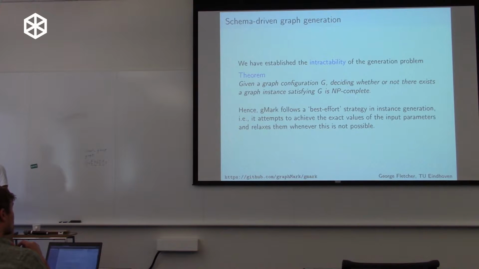Yeah, because I understand that there's no attempt made, like in the previous talk, to really have clustering coefficients or to satisfy more complex graph metrics. So I thought these metrics are relatively simple, but you say already with the average degree, it's already intractable. Yeah, with these three types of degree distributions, you can already encode essentially a choice between true or false, and then you just encode your structure in that choice.